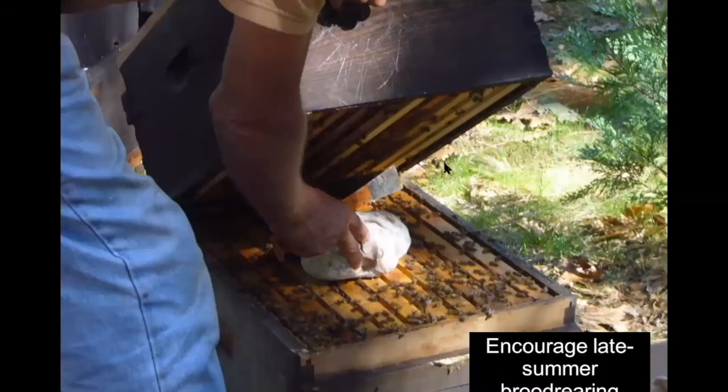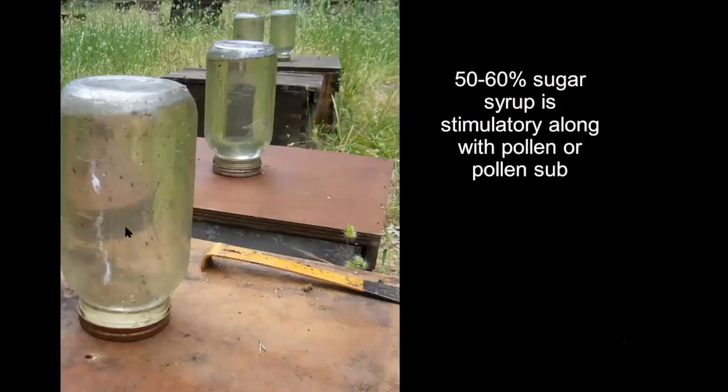So what we do is, up here, we don't have much of a fall pollen flow. So starting September 1st, we start feeding 2 to 3 pounds of pollen sub every 10 days or so to our colonies to build up that cluster size. Because we like to go into winter with about a 10-frame cluster size. And we'll also, if necessary, stimulate them with some light syrup. The light syrup adds moisture inside the hive and simulates a natural nectar flow. So they utilize that protein to take their own nectar and pollen flow.